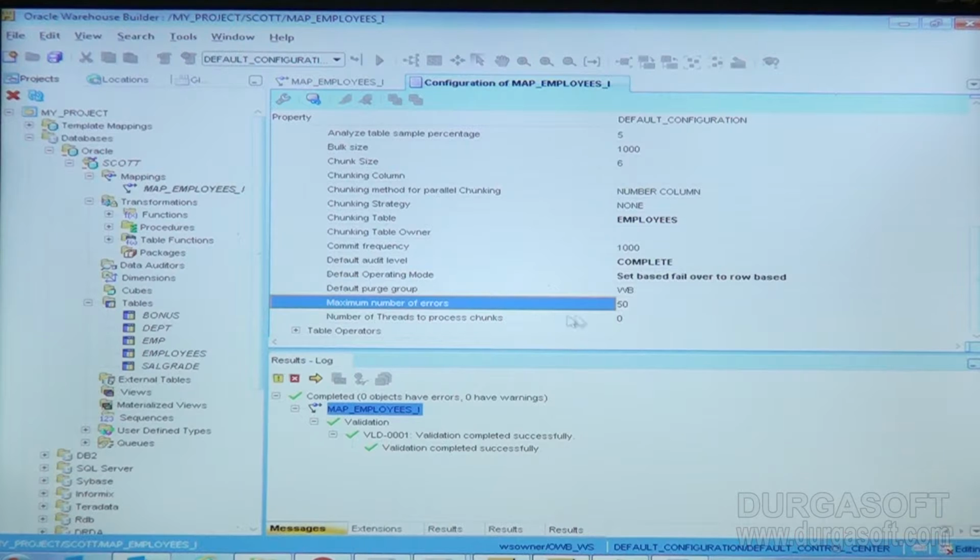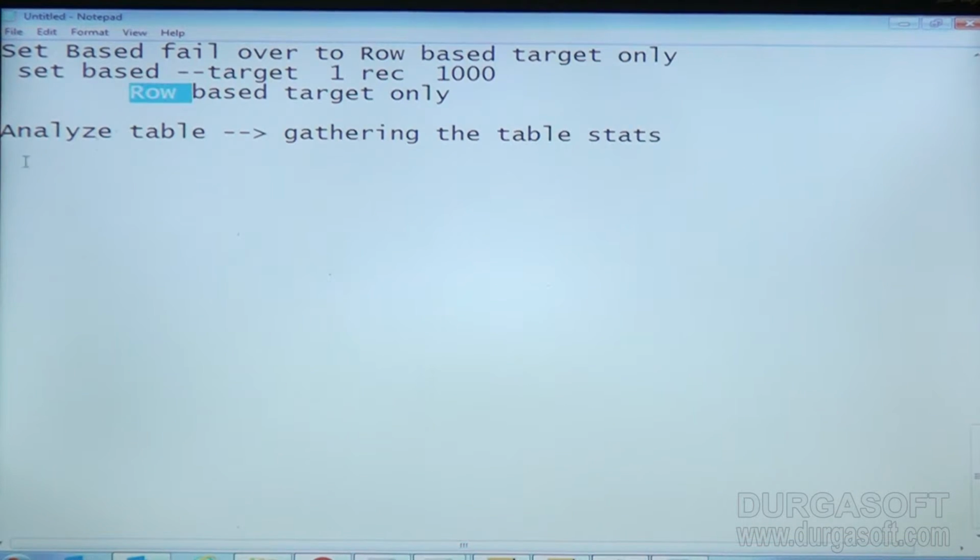Maximum number of errors. See, this is the one we were discussing in the row based operation. Here by default 50 is the maximum errors. That means when it is processing in a row based operation, it can allow a maximum of 50 errors.